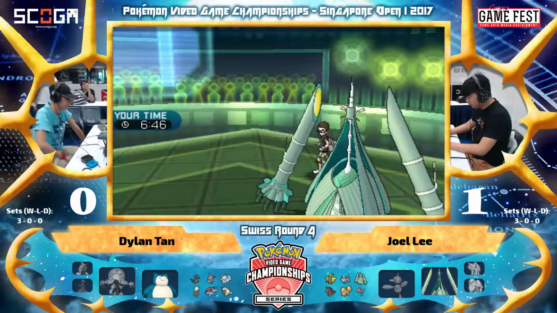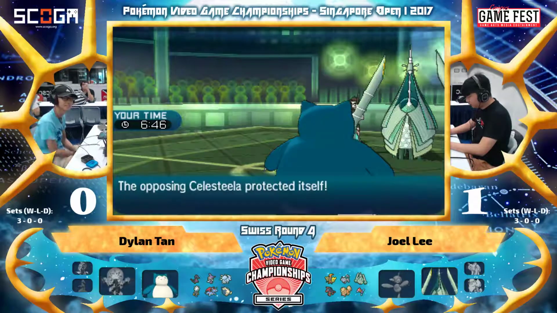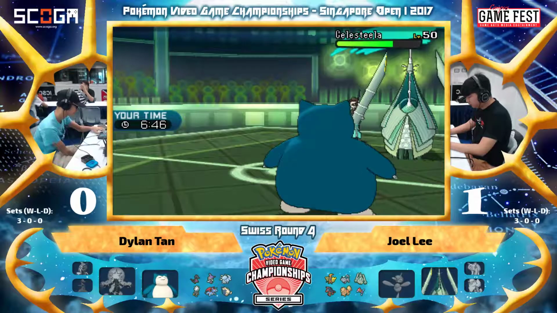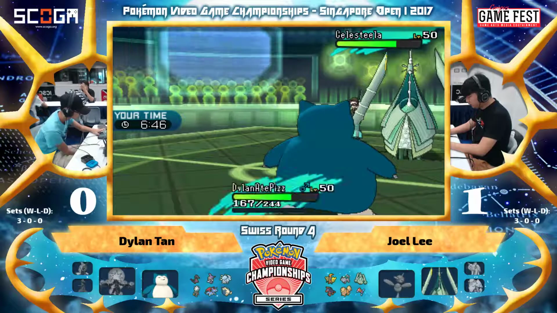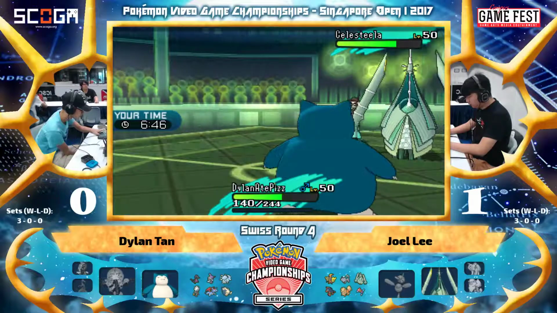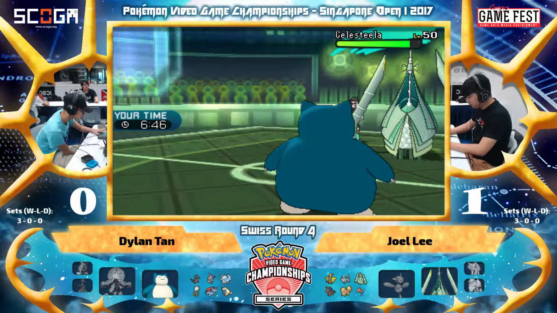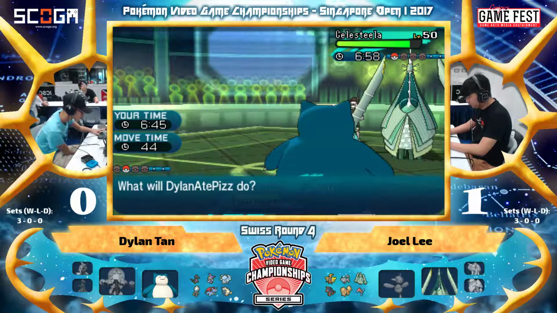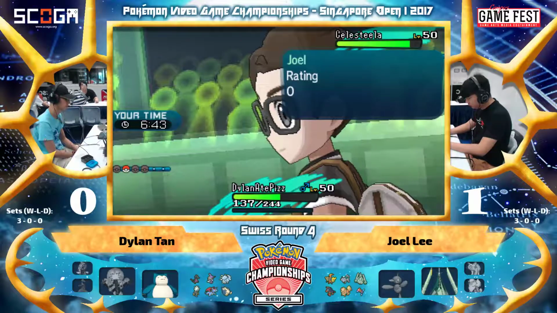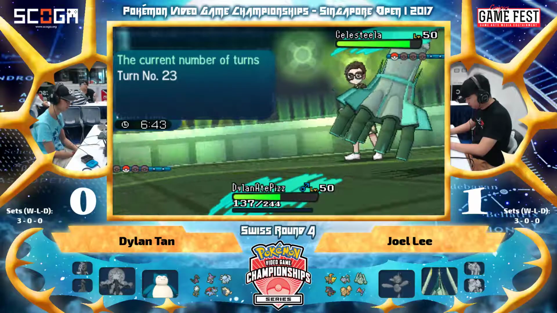Celesteela going for the safe play. Yeah, he's healing about 35% with each turn, I believe. His Leftovers will generate 6.25 for Celesteela, and the Leech Seed will heal back another 20 or so. That's about 30 HP there. Celesteela is almost back to full again. But Facade will win in the end though, and he's always got a chance of getting a critical hit. That's assuming Celesteela doesn't Protect, and I think Celesteela still has a lot of Protect PP left.